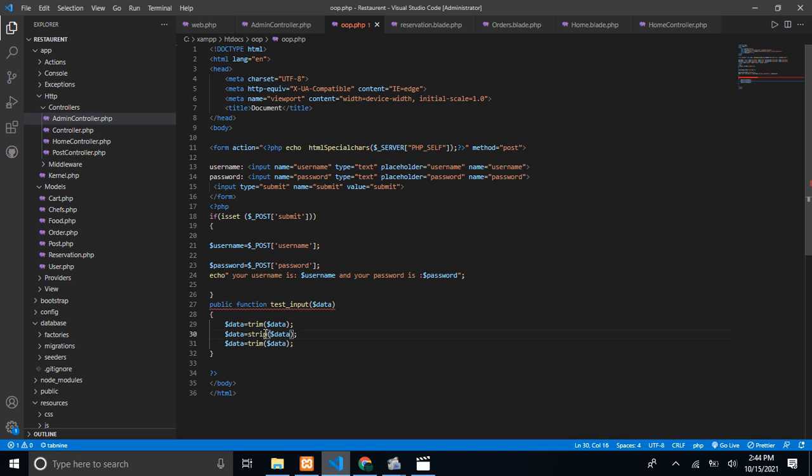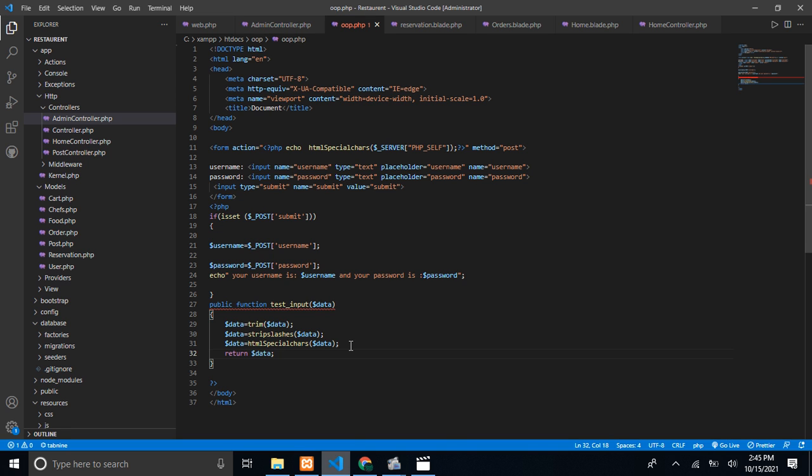Let us copy this three times and change this one to stripslashes, and this one to the HTML special characters function. Then let us return data.